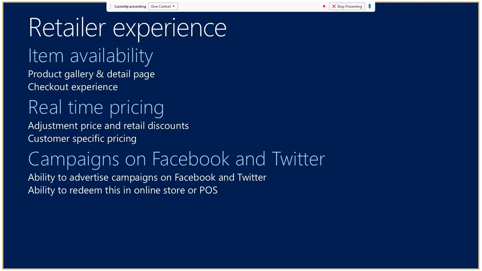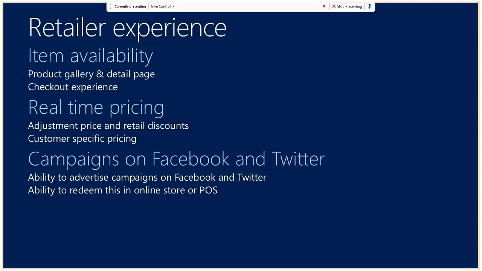We also have enabled customer specific pricing, so you can set up trade agreements that are customer specific. So the AX trade agreements where you do line discounts, or you're able to do a price that is specific to the customer itself. In this experience, the anonymous customer can get one set of pricing, and each customer can get a different set of pricing. So we can have a customer who gets a discount that is 30% off of all products, for example. And when he views the products in his cart, he'll be able to see the discounts that apply specifically to that particular customer.